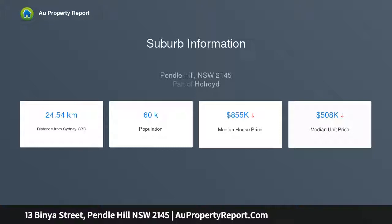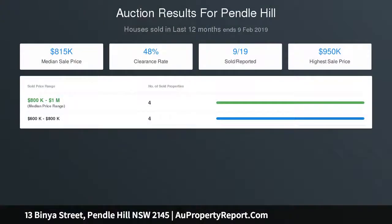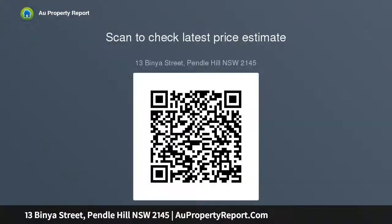Both homes can utilize plenty of off-street parking including a double carport, ideally situated less than 10 minutes walk to school, shopping and Pendle Hill Train Station. Everything is close by from this highly sought-after location. An outstanding opportunity with incredible flexibility and massive future potential is available here for homeowners, investors and developers.